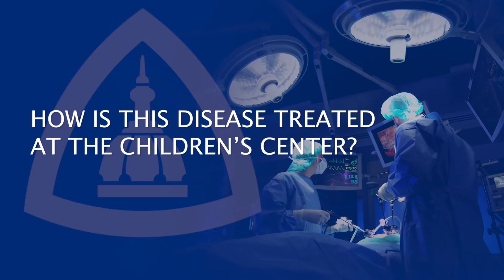If the child has ganglion cells, then the child does not have Hirschsprung's disease. The definitive treatment is surgical. The goal is to remove the area of the colon missing those ganglion cells, and once resected, the normal healthy bowel is pulled through and attached to the anal canal. We use minimally invasive and laparoscopic techniques to minimize scar tissue and complications.